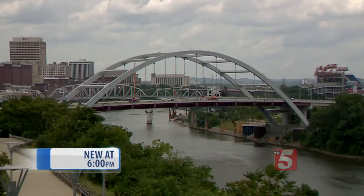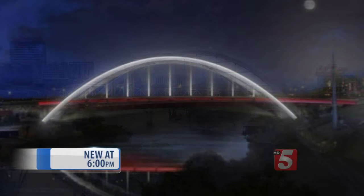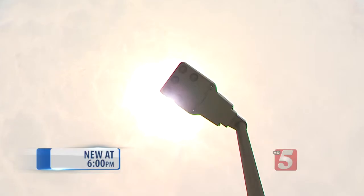But that's all about to change. Take a look at how the bridge will light up in just a few weeks when every bulb will be LED. The lights are fully programmable and you can produce 256 combinations of light with them — and that just comes with the package. The new LED lights should stay lit for eight to ten years.